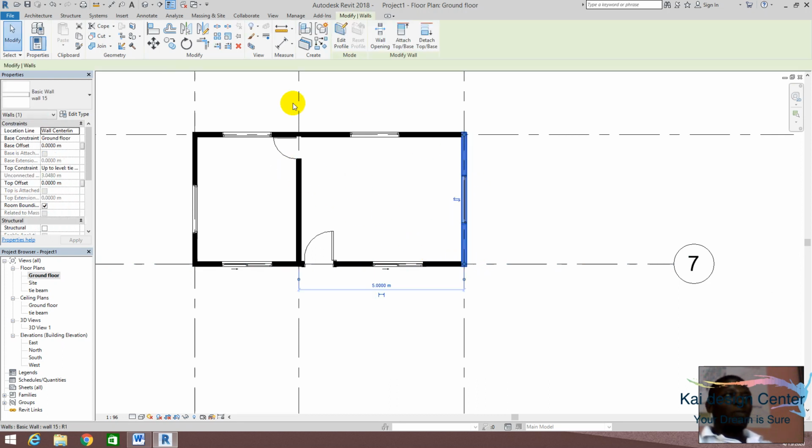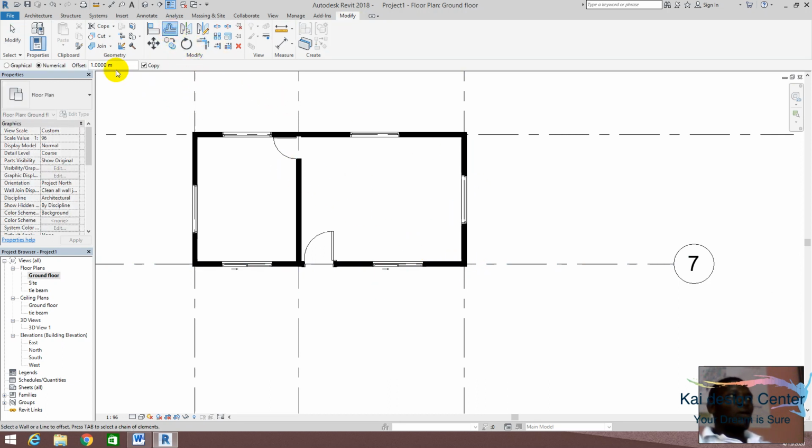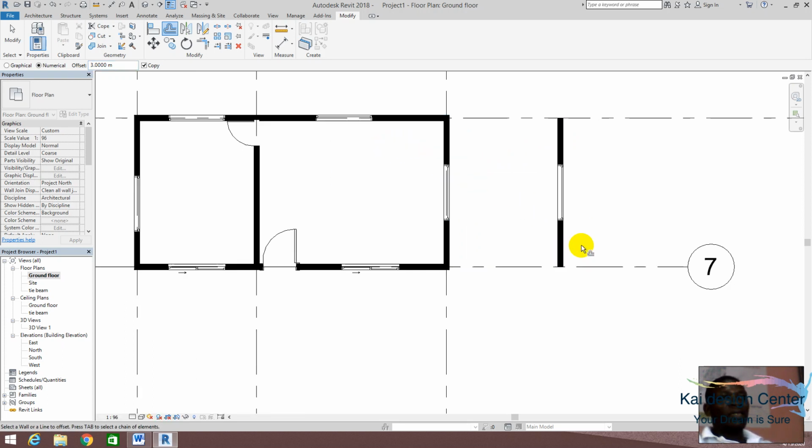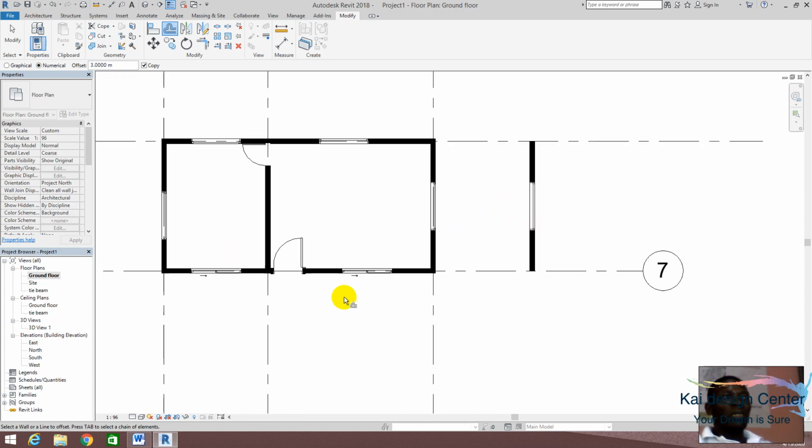The next is offset. When you enter offset, you must enter the distance up here. It is written here, offset. For instance, I want to offset 3 meters. I click on it, you see it is already indicating by either offsetting to the right or to the left. So I click. And what happens with the Revit offset is that it carries alongside the elements that are initially there. So this is offset.